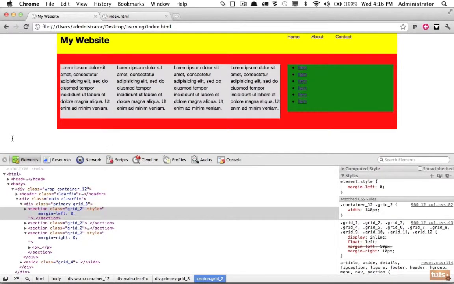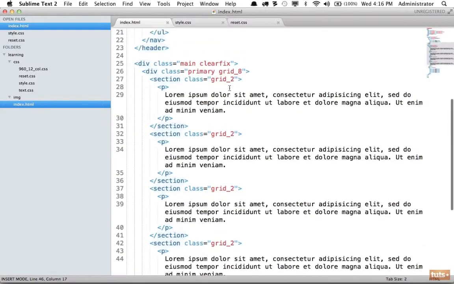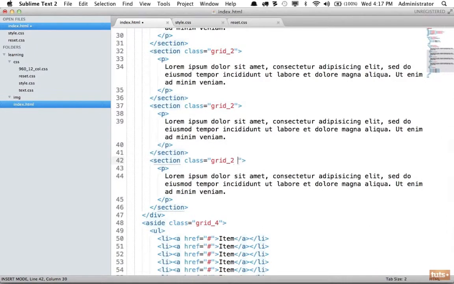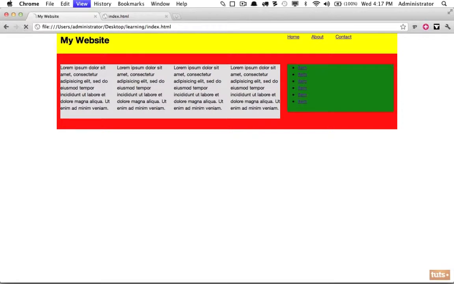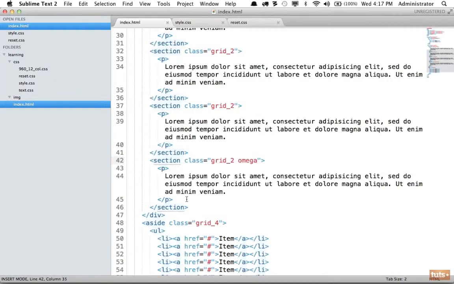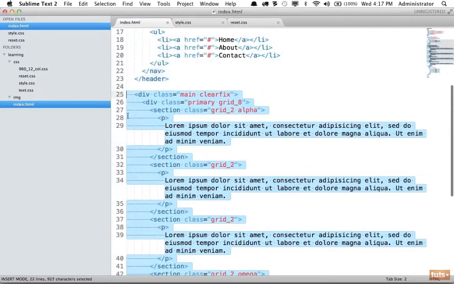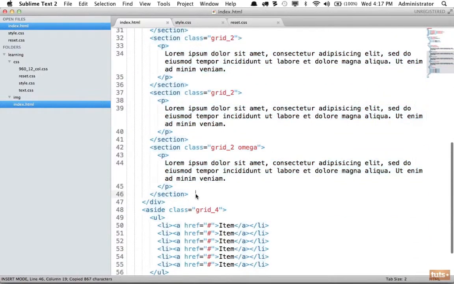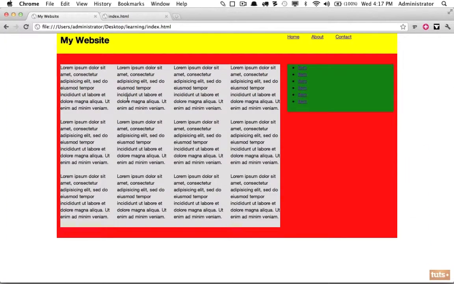Now 960 provides helpful classes for this, which we call alpha and omega. And you think of saying alpha, omega in sequence, so it works left to right. We can set alpha, and this will set the margin left to 0. And the very last one, omega, will set the margin right to 0 on this one. And if I reload, now those are all contained. And this is really neat because if you have lots of sections right here, we could repeat this exact same thing. And now you quickly have a column structure and you didn't have to do this on your own. And of course, you would probably want to provide some padding within.